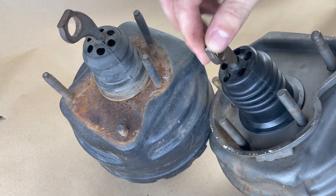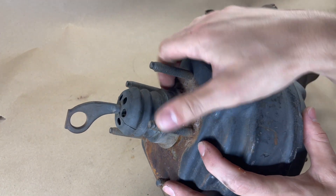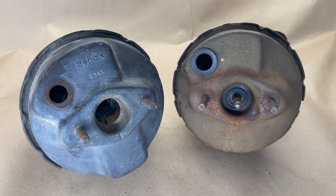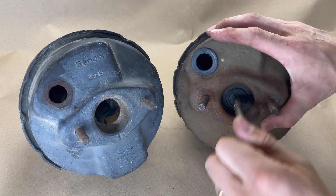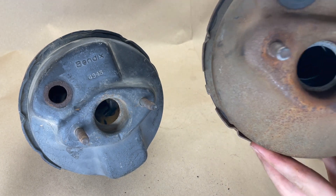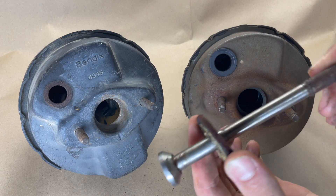Next, let's talk about rods. This booster uses a teardrop style rod, and I'm leaving it up to you to do the research to make sure that the studs on the firewall, master cylinder, and the rods match your car. Both of these boosters have the rear rods, and the front rods are another story. Neither have a check valve, and that's totally fine — they're a dime a dozen. But only the booster on the right has the master cylinder rod. If you buy a core without one of these, you're going to end up paying about $50 for a new one from us, maybe more, maybe less from someone else. So keep that in mind as you are booster core shopping.